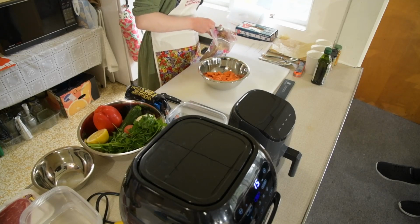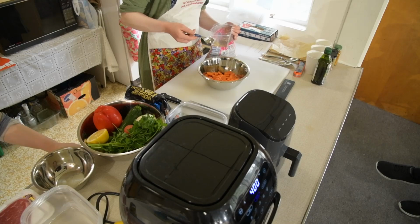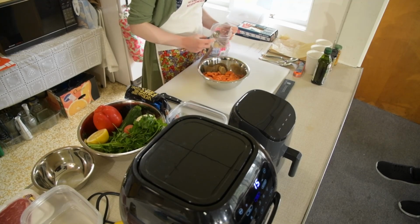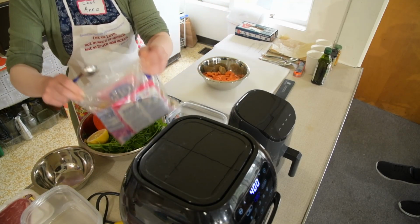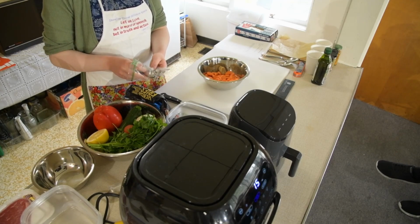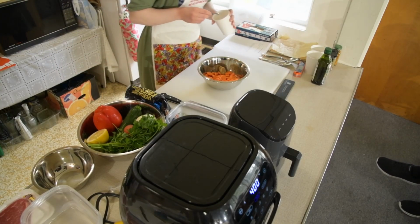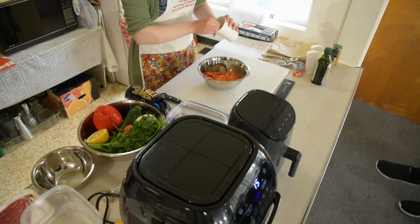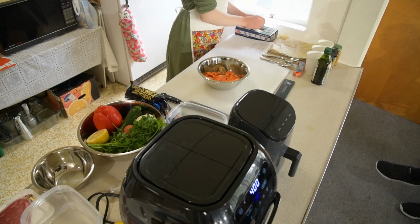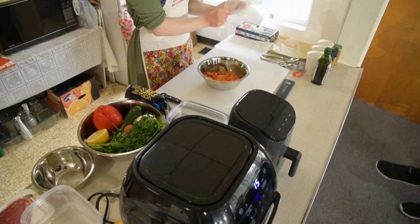Two tablespoons of brown sugar, and you can find this recipe in the packet. It's on the last page, actually. Two tablespoons of brown sugar. Salt over here. We'll just do a quarter teaspoon of salt. All right.